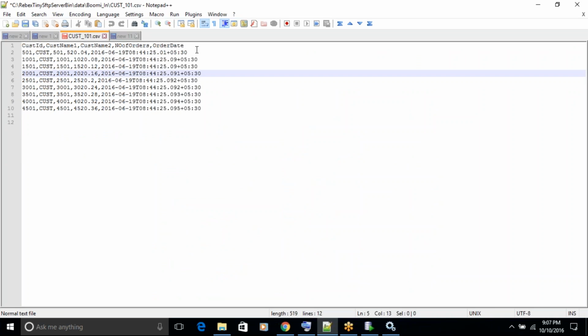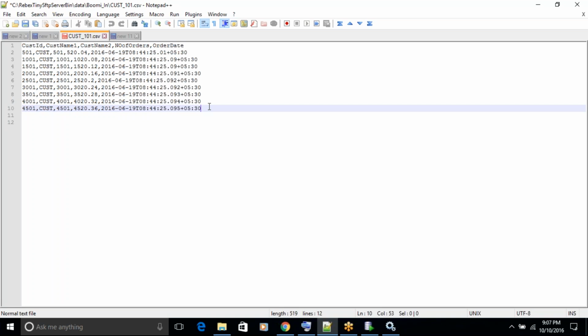So this was a sample record, which we processed earlier. But if you see this record, each row represents one record, and it has only one object.